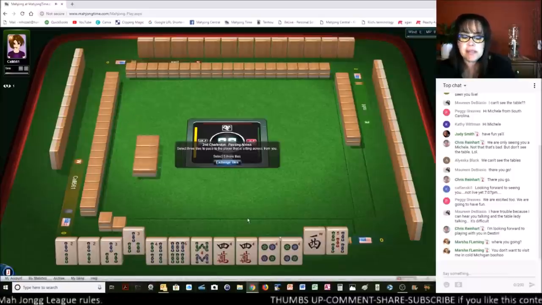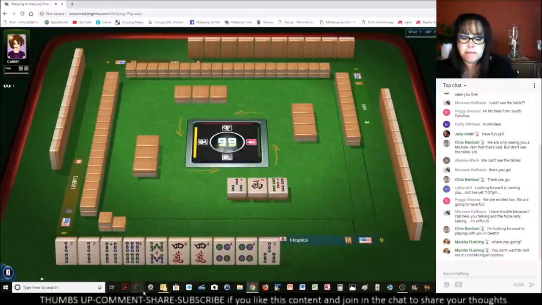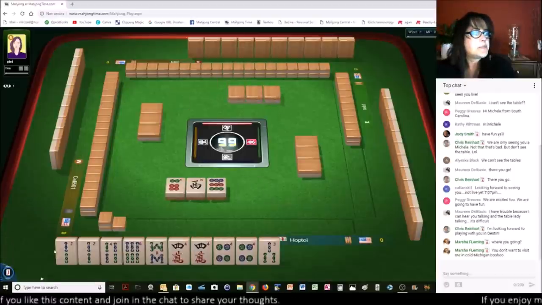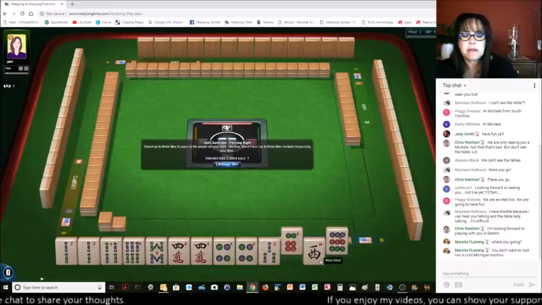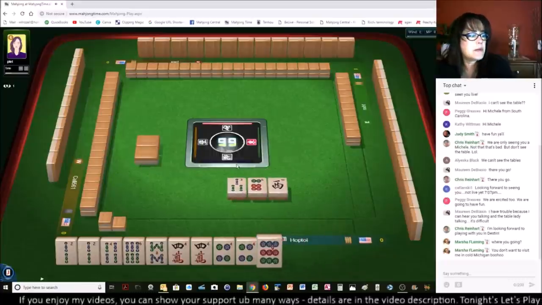2, 4, 6, 8 pair hand. We got a gap, though. No flowers. We're going to get rid of this three right here. 2-4-6-8 pair hand. Second one down. Okay. We're going to pass. Maybe we could go ahead and pass 3-6 right here. There we go.